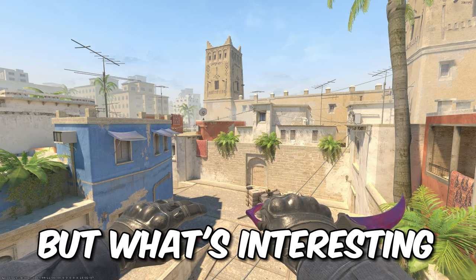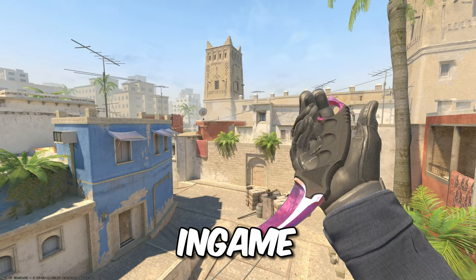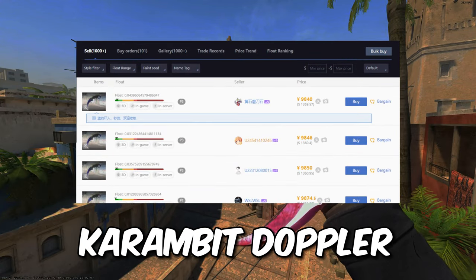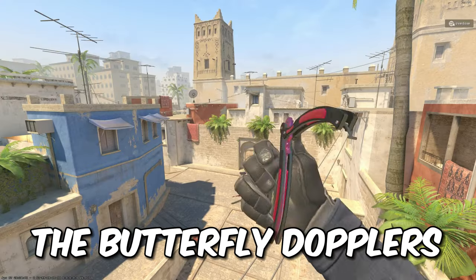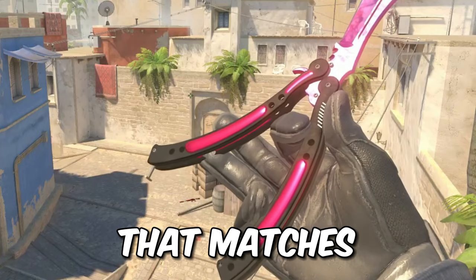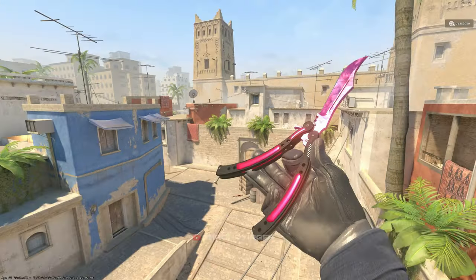But what's interesting is that the Karambit Doppler phase 2s look just as good in game, but they don't cost as insanely expensive as the cheapest Karambit Doppler, and I think that's because the butterfly Dopplers are unique in having a padded handle that matches the phase color, which no other Doppler knife has besides the butterfly knife.